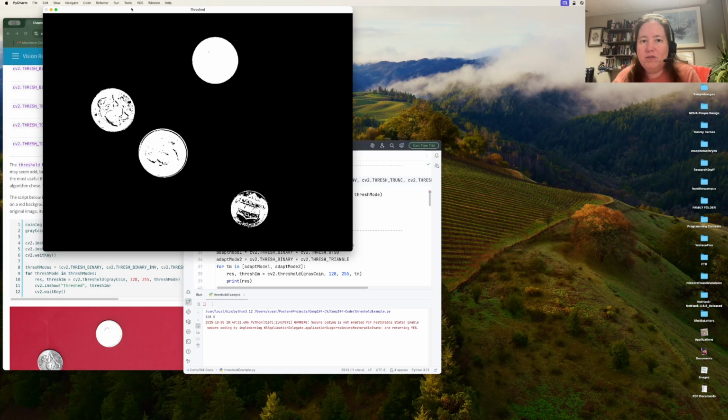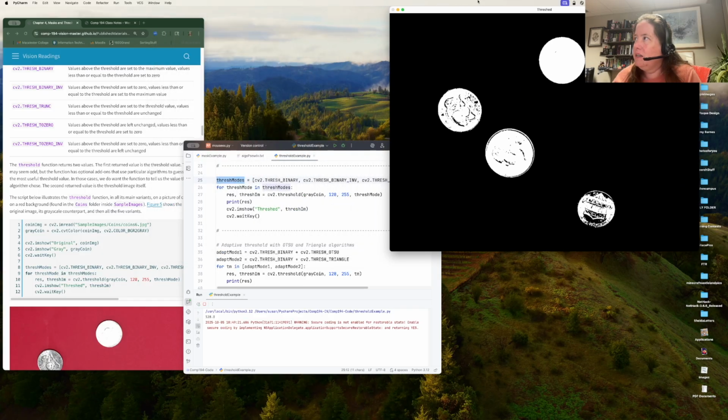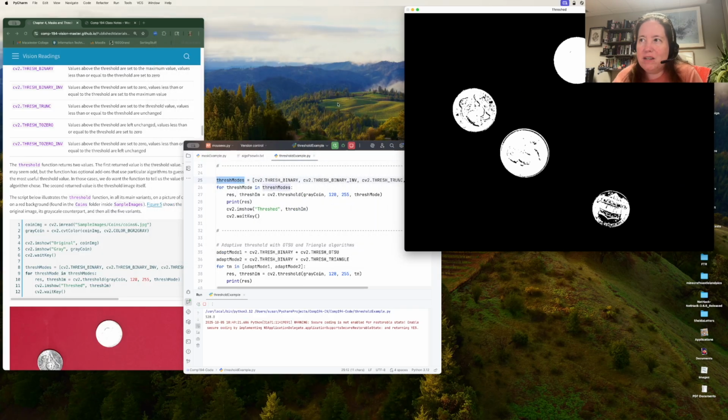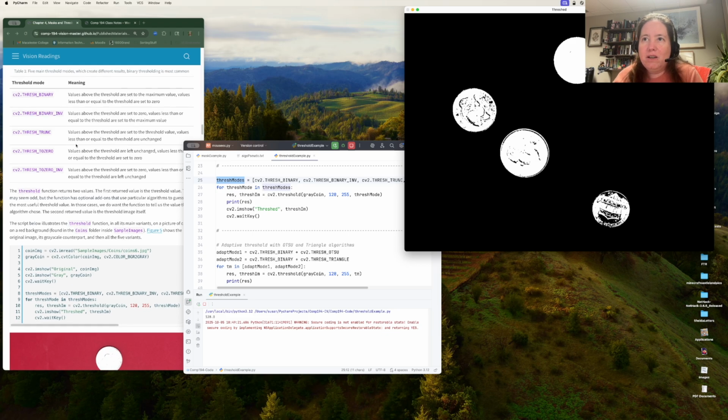All right, I want to move the output picture over here to the right so you can see the code right here in the middle, and over here on the left you can maybe possibly read the threshold descriptions themselves. This is thresh binary. So I gave it a threshold value of 128.